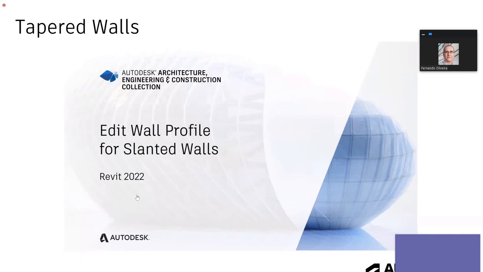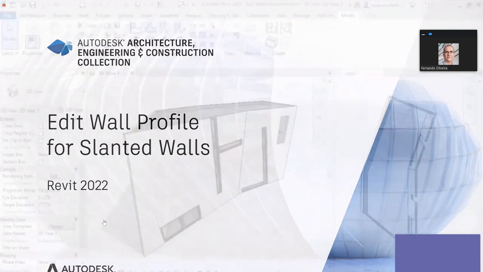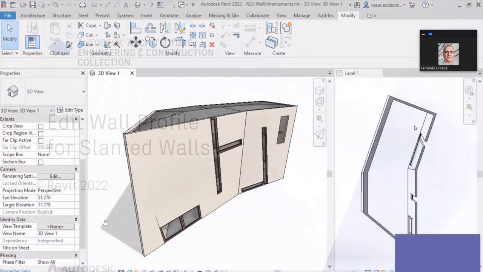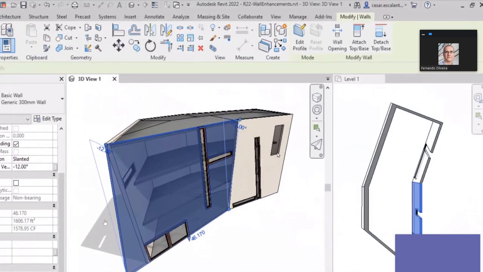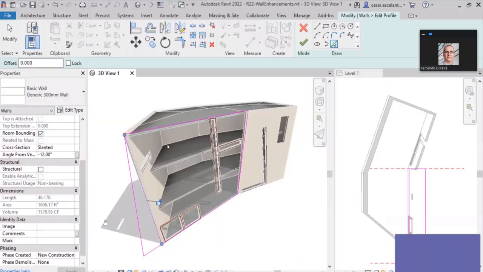A new feature when we work with slanted walls that was only possible in 2022 was to edit the profile of tapered walls. So now when we do edit profile, it can recognize even a slanted wall.